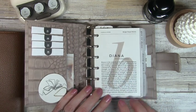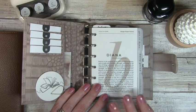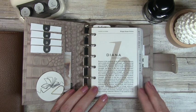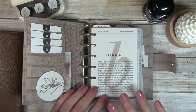This is my dashboard. Now this dashboard follows me through every planner. I never change it. I'm a pretty simple person. I don't feel the need to change my dashboard. If I'm going to change anything, it's going to be the inside of the planner and not my dashboard.